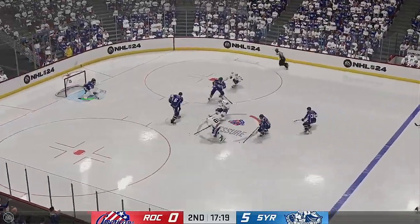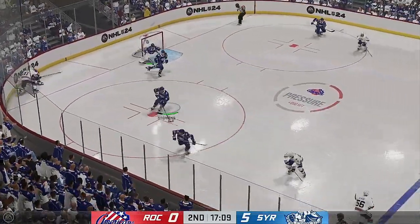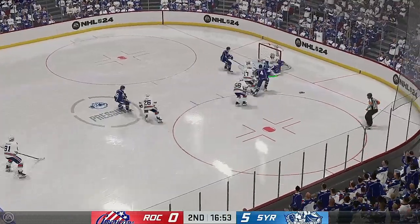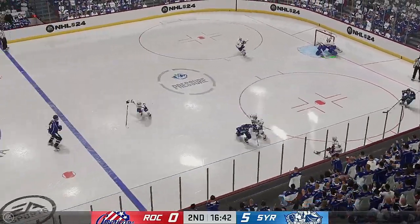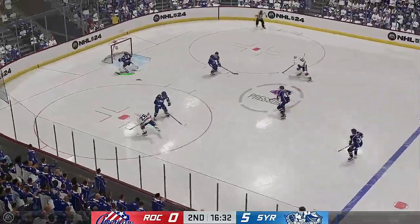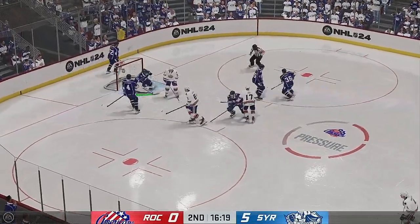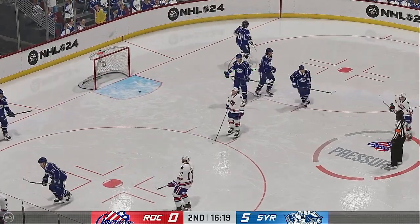Along the right wing, they enter the attacking area. Good, solid check, and he loses control of it. Stevens takes the puck. Here we go, odd man rush here. And that's broken up. Rochester's got a hold of the puck now. Moves it to Yost. Puts it on net. Reaches out with the trapper and just gets enough of it to keep it out of the net. In front, and a stoppage on the play as the goaltender covers things up.